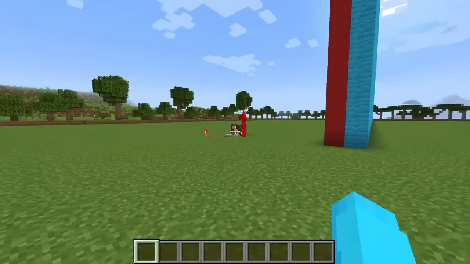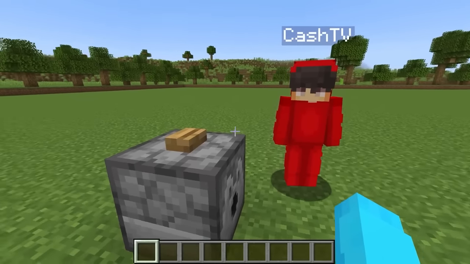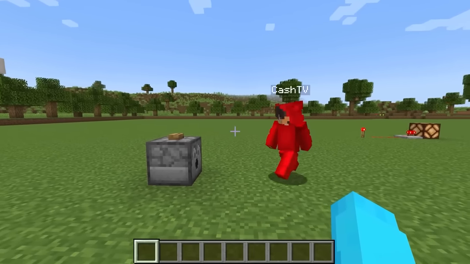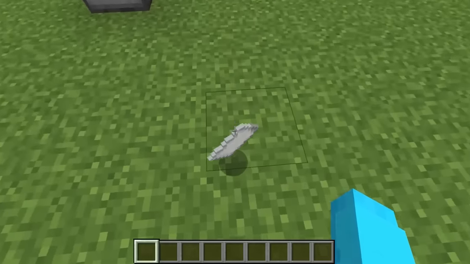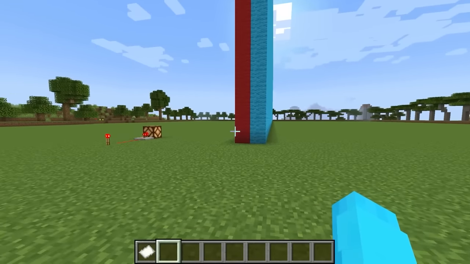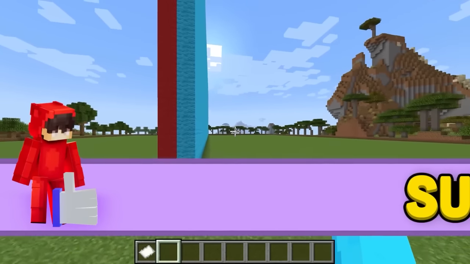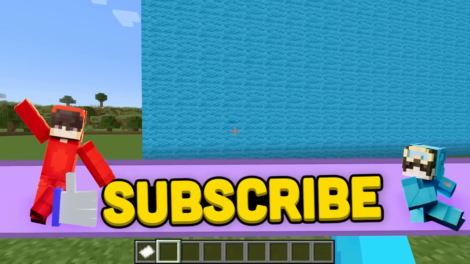Cash, we're ready. Oh, you're ready? Okay, I was just building a little redstone thing. Okay, you can pick the theme now. Let's go. I'm so ready. And I got skyscraper. Wait, what? That sounds so cool. And Cash, obviously you're going to be building on the red side and I'll be on the blue side. Let's go. I get the better color. The 5-minute timer starts now.